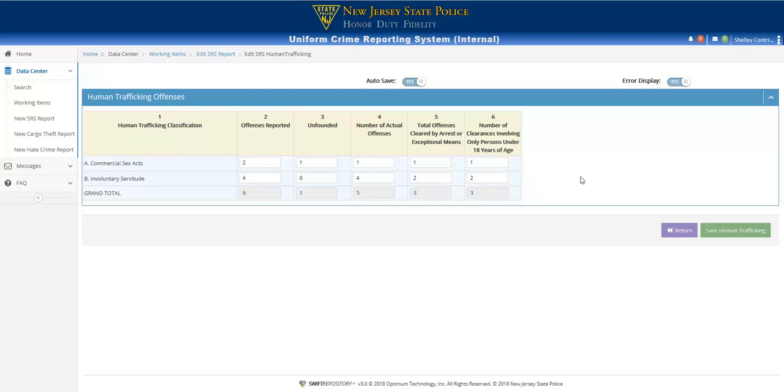So now what we can do here is save by clicking the green Save Human Trafficking. We also had it saved up here under Autosave. And once we've done the save here, we can click the Return. And this will take us back to the SRS report page that we saw earlier.